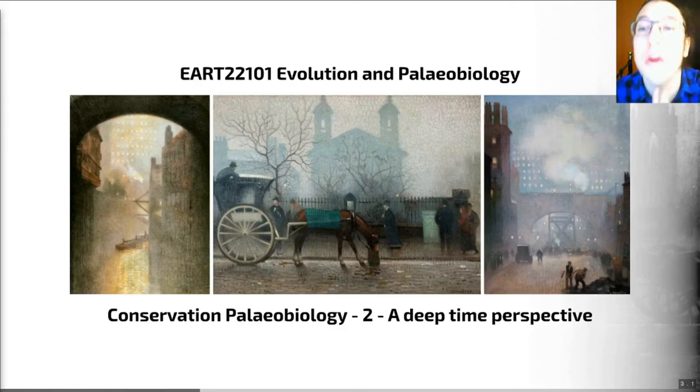A fantastic example of this is those extrinsic and intrinsic risk factors that I introduced in the lecture on extinction, where we know what different factors, for example life cycle traits, put species at risk of extinction. These are in a large part built from the study of the fossil record, where we can see in large numbers over large periods of time what goes extinct and use that to build pictures of what we should consider when it comes to extinction risk.